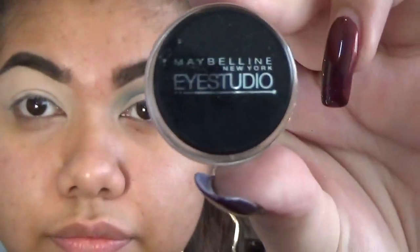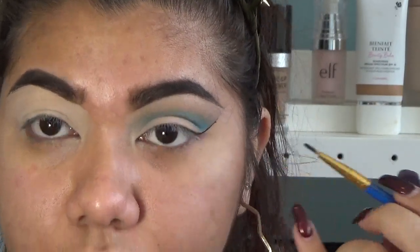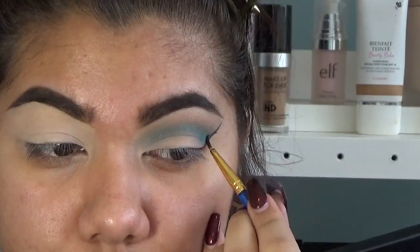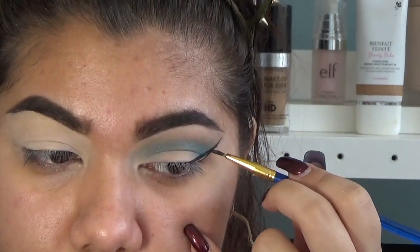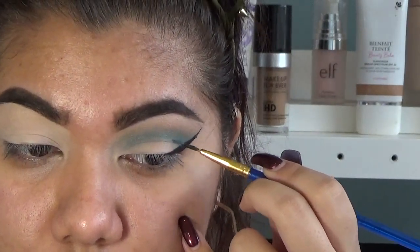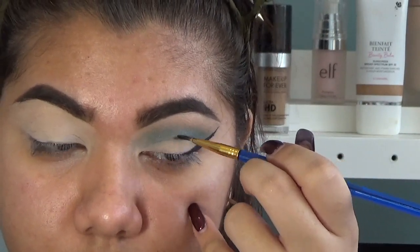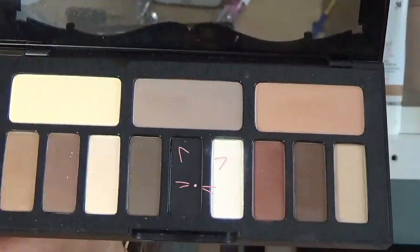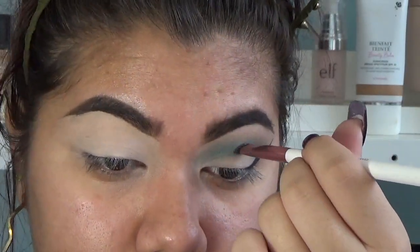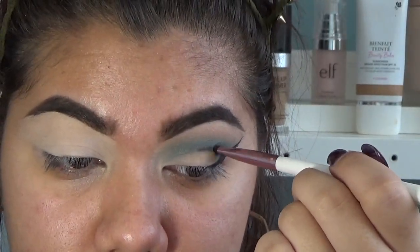Moving on to a little bit of detailing, I'm taking the Maybelline Eye Studio Gel Eyeliner on a small, it's actually a paintbrush, but like a liner brush, and I'm going to do the most intense winged eyeliner you've ever seen in your life. I'm drawing the line following the straight edge from the tape all the way up to the tail of my brow, and I'm going to be filling that in, but I'm only going to be doing the tail of the wing liner. Then I'm going to connect a small black line from about the center of my eye to the wing, and then I'm going to use this black eyeshadow, Shax, from the Kat Von D Shade and Light Eye palette on a flat brush, and smudge out that liner in my crease.